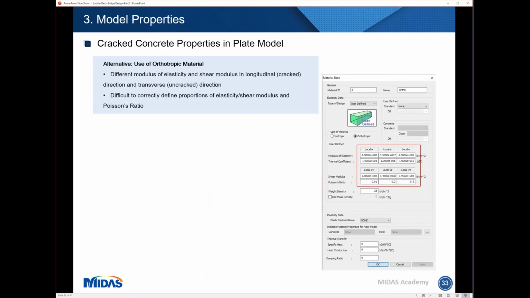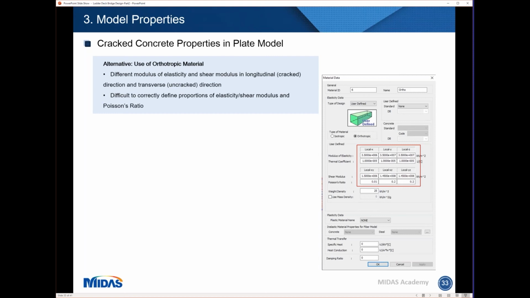I'm aware that in the previous webinar I recommended the other solution, which would be use of an orthotropic material. And although this would be a general method, which is software or analysis type independent, it is not as straightforward as use of the plate stiffness scale factor.